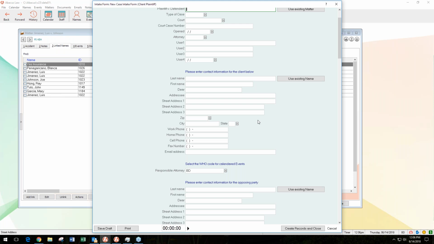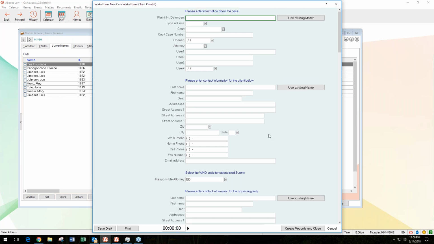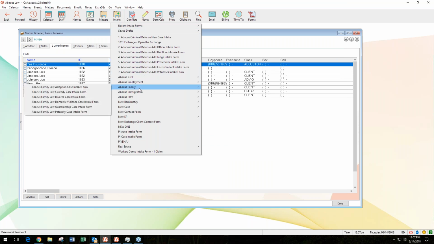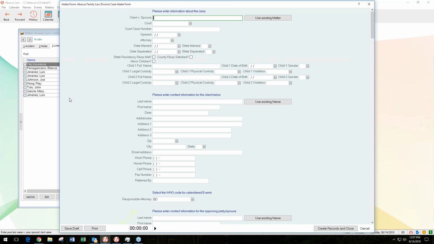So those are really the main important points when it comes to the very simple kind of cases in this case. But if you were to then go to a specific type of intake form, for those of you that may have, let's say, a family law type of practice, but haven't purchased the family PALs, let me just show you how these intake forms can assist you. So there would be an intake form for not only the divorce cases, but custody, adoption, right? Domestic violence, guardianship, paternity. So the same concept applies for every other practice. Just to give you an example, how different a divorce case might look compared to that standard new case intake form. And it's more specific, obviously, towards that practice area.